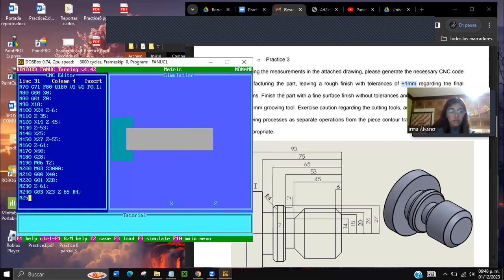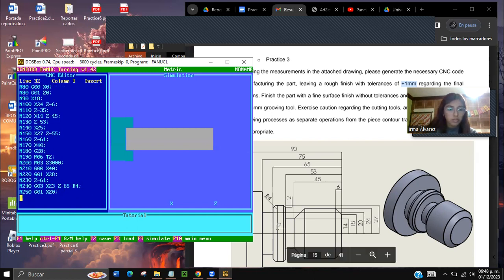Now N200 and we have a G01 X20 because we're back from this part.